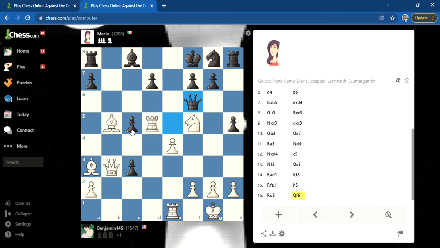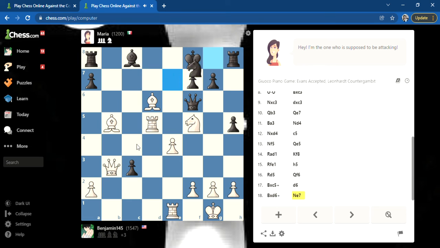Now I can take this pawn for check. If he moves up, I can take that pawn again for check. So he can't really do much. Okay. Alright. Now I can take this again for check, and it'll be threatening the king and queen. So I just have to make sure everything's pretty safe, and it is.